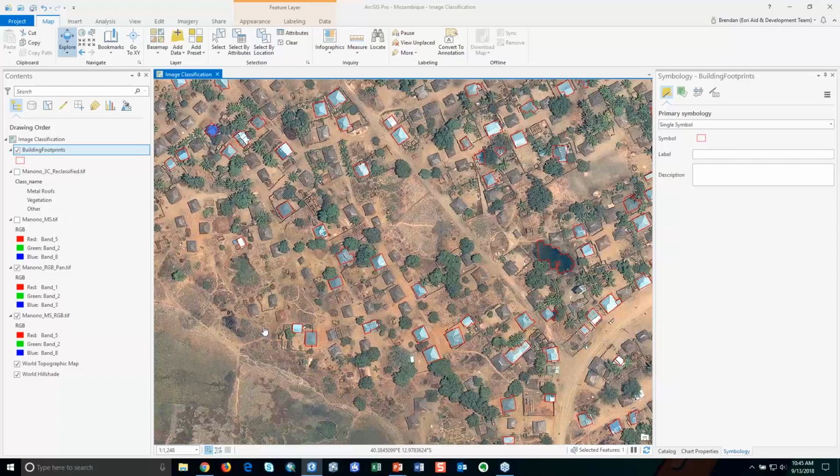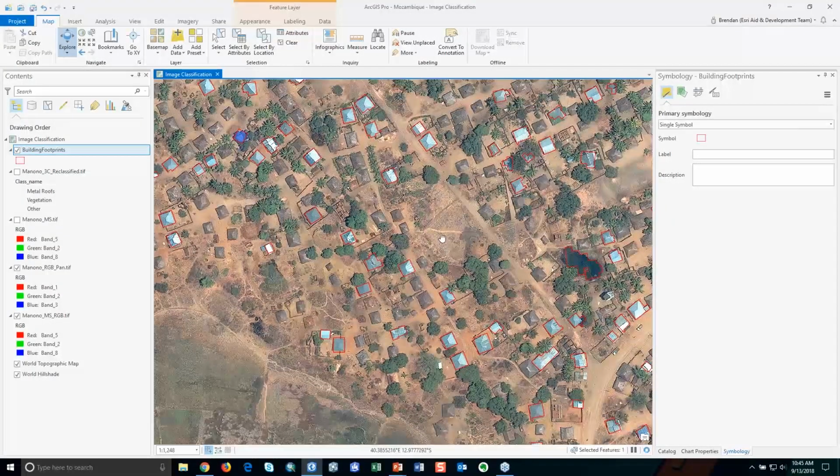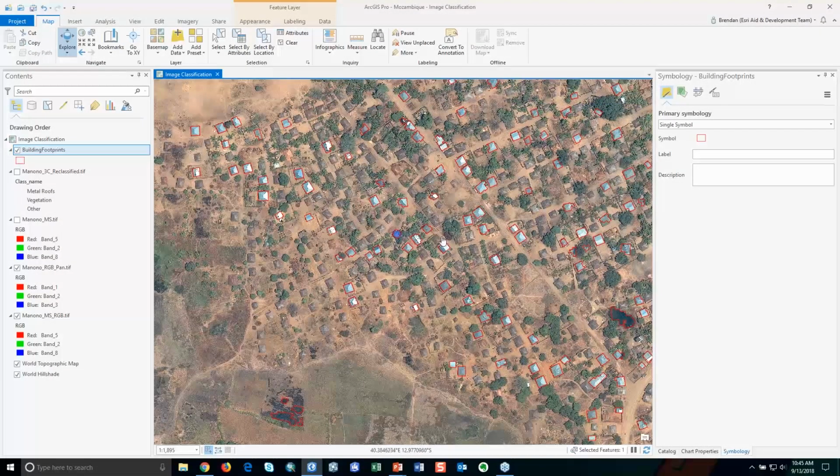Okay, so that is all I really wanted to show you from a demo perspective. One thing I guess to add here is that you can also run accuracy assessments on this using random points. And I think for this particular analysis, we were right at about 93 to 94% accuracy. So that's pretty good. We're looking at over 100 hectares of area here, and we're able to identify these areas of the tin roofs. And again, that's a proxy for our economic development.